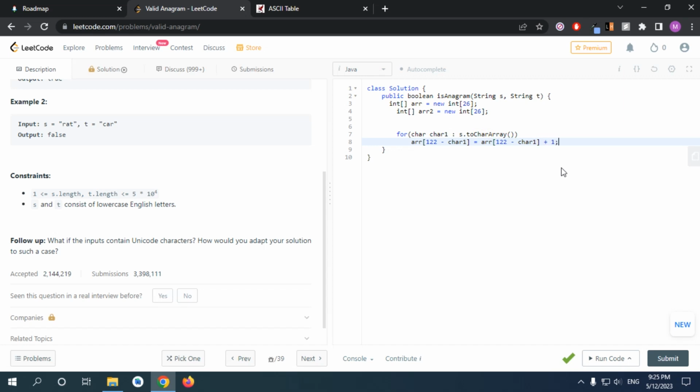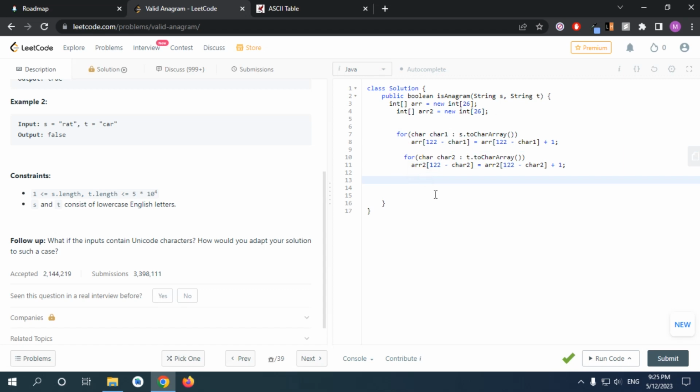So what we do here is increment the count by 1. That's for our first array, and we're going to do the same for the second array. I'm just changing the naming here, so char2 and char2, and obviously the array we change. Now we have the count of letters of our first array and of our second array.